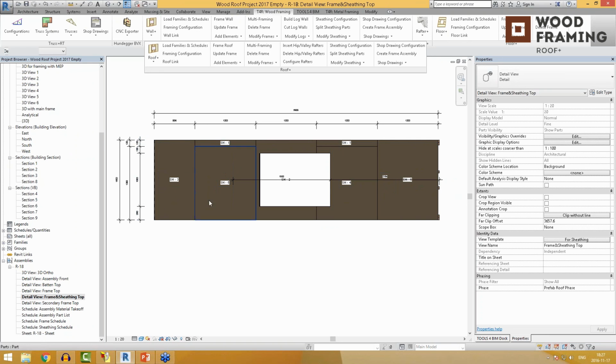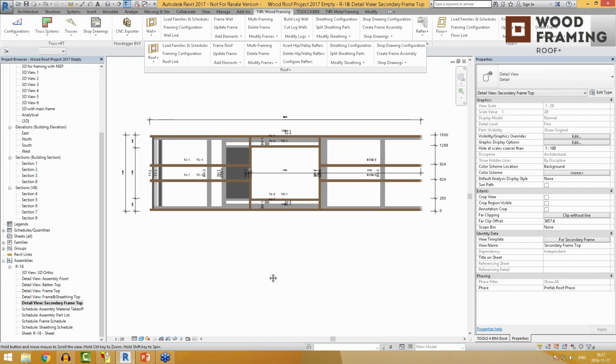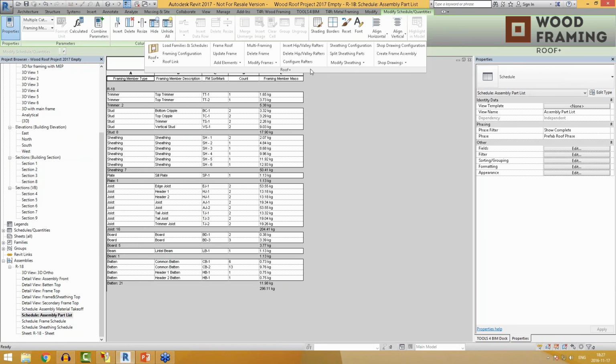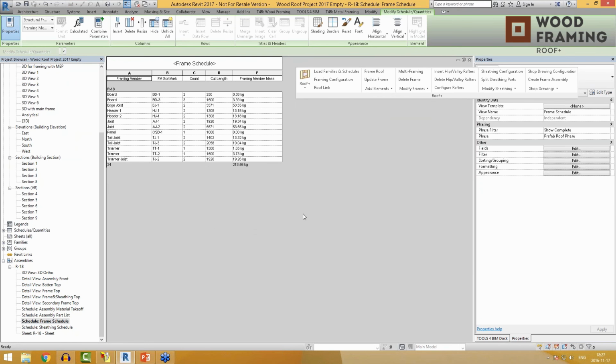Okay, again the sheeting panels, they are numbered. Also we have these dimensions, and the opening is dimensioned. Then here we have the secondary frame separately, and then all other schedules. Like a part list, the tool also will calculate the mass or the weight of every element. Here we have the list of all these elements, or we can, let's say, make one more schedule only for the main frame.